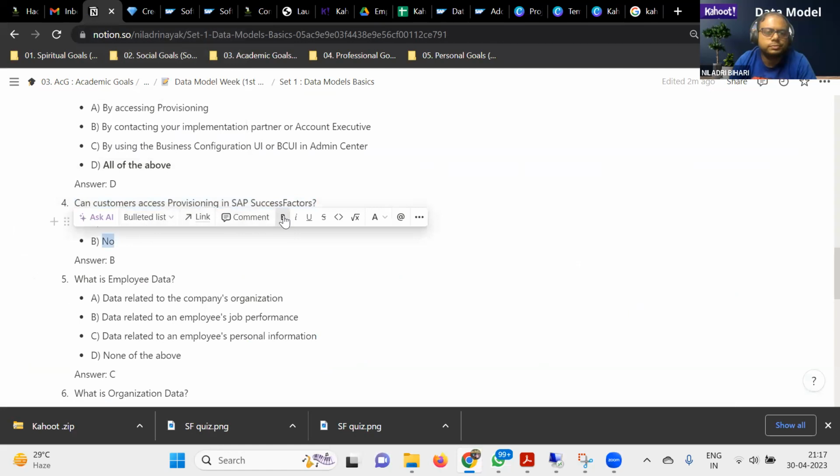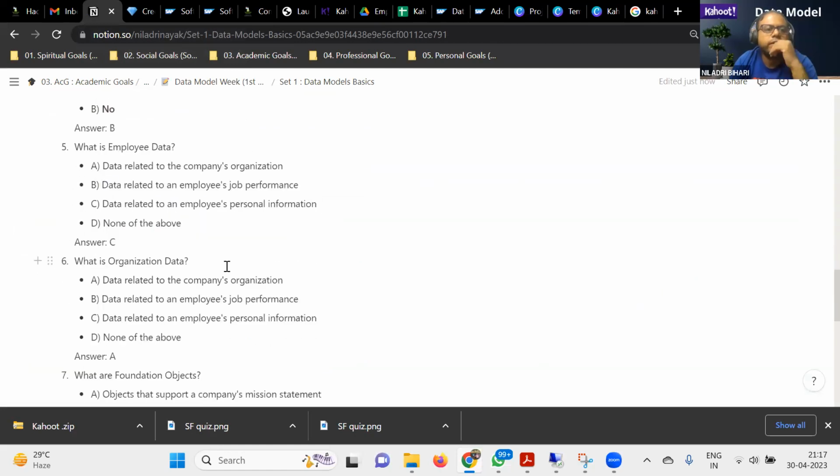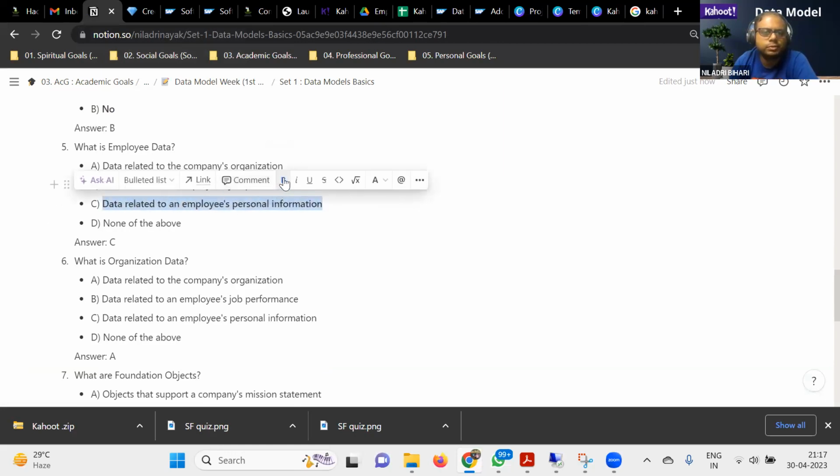Answer is no. What is employee data? Let's see whether it is relevant. What is organization data? Employee data is related to the employee's personal information. That is your employee data. It sounds good. What is org data? Data related to the company's organization. So it looks a little tricky.